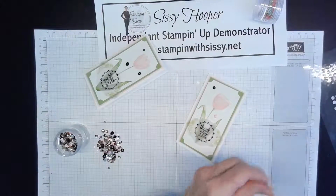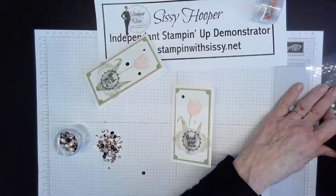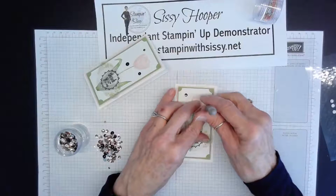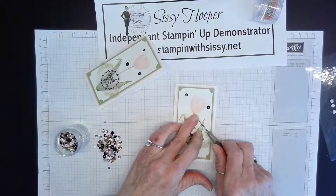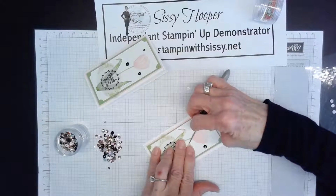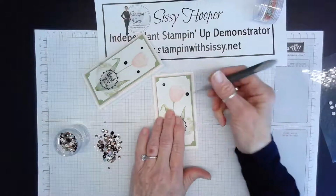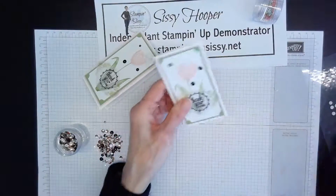Oh no! Alright, let's see if we can hide that with a really big sequin. Oh, brother. Don't you just hate when that happens? You get to the very end of the card and you're doing the final touch and bam. A little more gentle when I remove this one. So here's a testament to the strength of the adhesive on the back of the shaped enamel dots. Okay, that's not so bad.